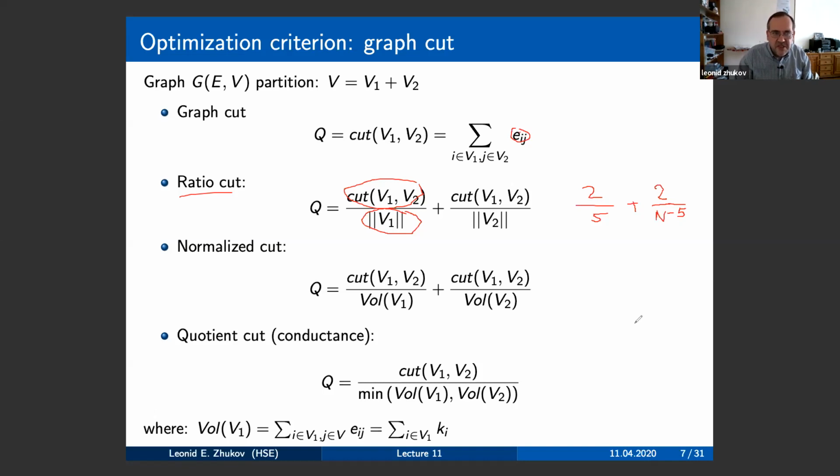But then there are even more interesting metrics, and one of them is here. It's called normalized cut, and in fact, it's a very popular metric. It is the cut divided by what's called the volume of the partition. Now, volume here really means the number of edges that start on the nodes within the partition. Now, it's not completely trivial, right? So here it's just the number of nodes in the partition. Here, this is the number of edges that start on the nodes within the partition. You know what, it's easier for me to just go back.